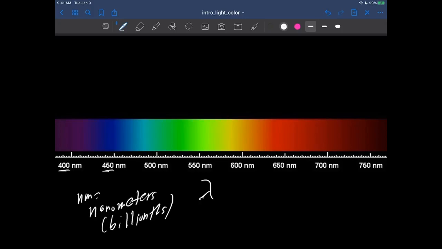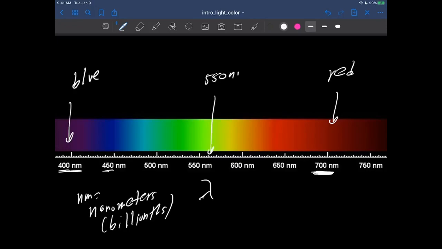So what we definitely need to know and identify with is that 400 nanometer light down here is associated with blue light. When the distance between two crests of a light wave is about 400 nanometers, 400 billionths of a meter, our eye will perceive blue light. Likewise, over here on the red, when the distance between two crests of a light wave is 700 nanometers, our eye will perceive red light. And in the middle, about 550 nanometers, that will be green light. So that's the better mapping.